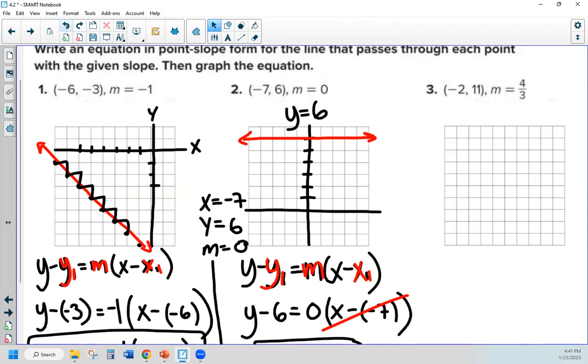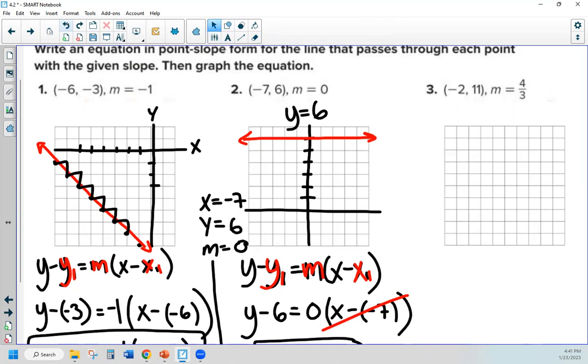Okay, so it all kind of adds up. You could obviously tell that the point -7 and 6 will be on that line, because -7 would mean that you have to go 1, 2, 3, 4, 5, 6, 7 to the left, and then you'd have to go up 6 units. So your point will be located there on that line. So it all makes sense.